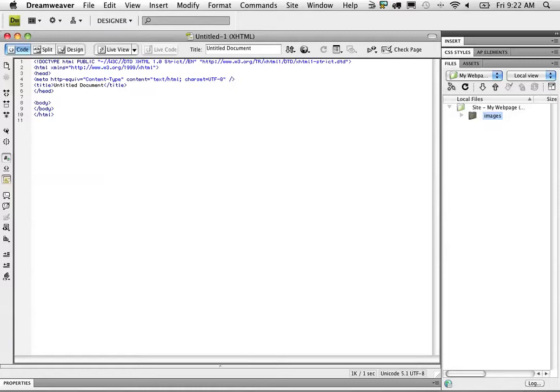You have some meta information, which is read by search engines. You have your title, which actually shows up in your title bar when you change this. So, my web page. And then this closes out the header section. In the header section, that's where you put your metadata, your title, sometimes your JavaScript and your CSS. That's where all of those links go. And then you have your body tag where all of your body copy will go. And then you close it out. You always, always, always close every single tag in HTML. I'll go into what tags are a little later on.